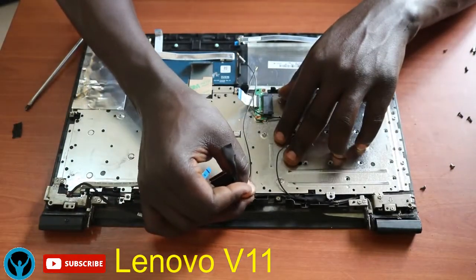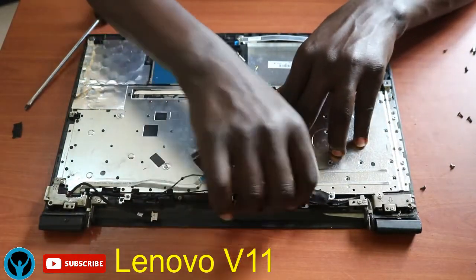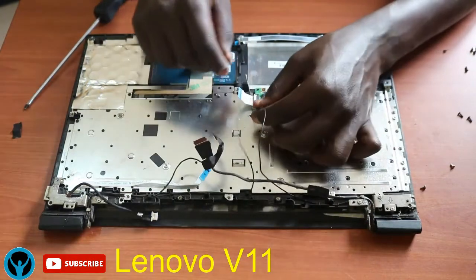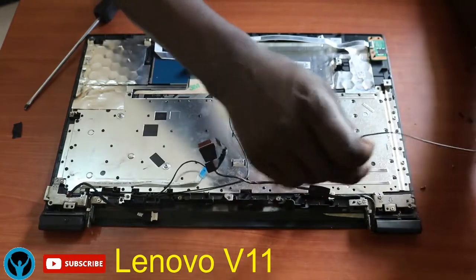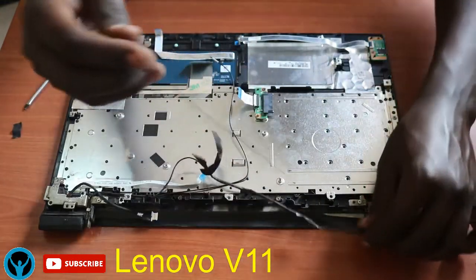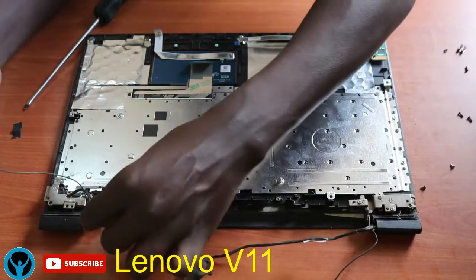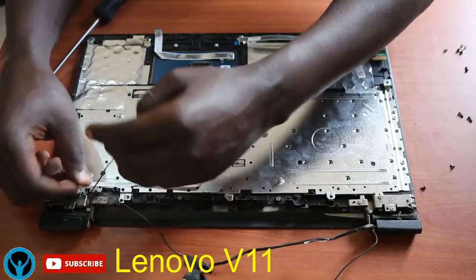This is the VGA cable. I will just unflip it, remove it gently, and then follow these wireless connectors. Then follow through this side as well.